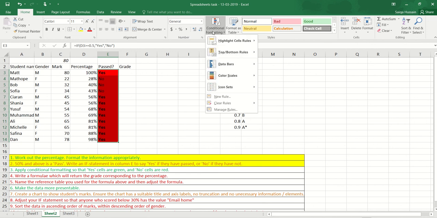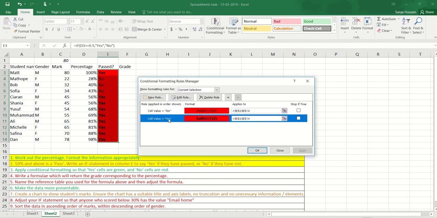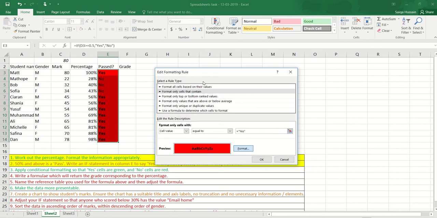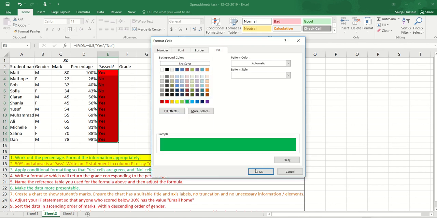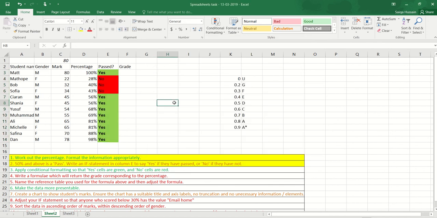Okay, so conditional formatting. If you've done a rule and you've just done a part of it slightly wrong, then you can actually just go to manage rules and just change the rules slightly. So it's this one. You click on the yes one and edit rule, and then you can just go ahead and edit that. Okay, so it was supposed to be green, wasn't it? Let me do a lighter green. There we go. Okay, that's better. So that was two ways of how to do the conditional formatting.